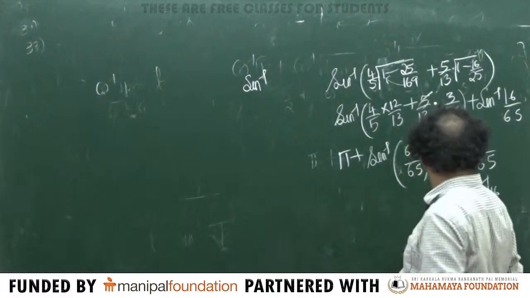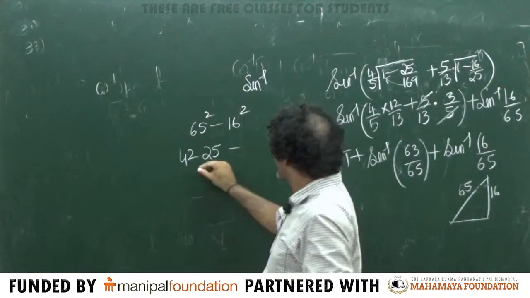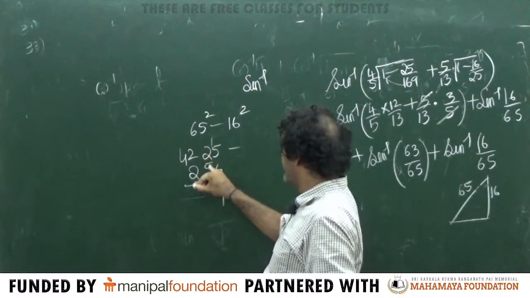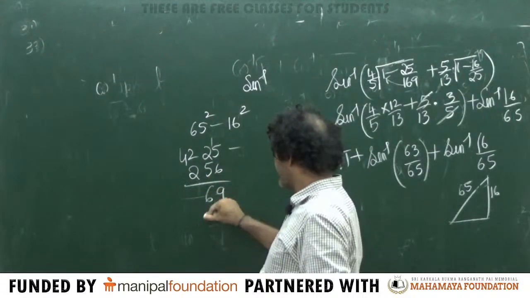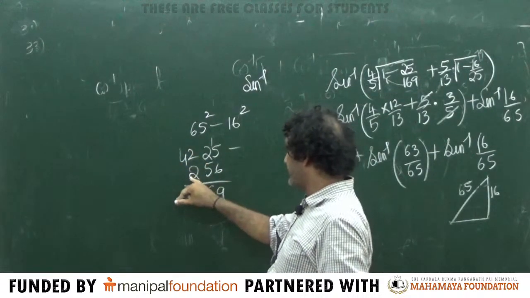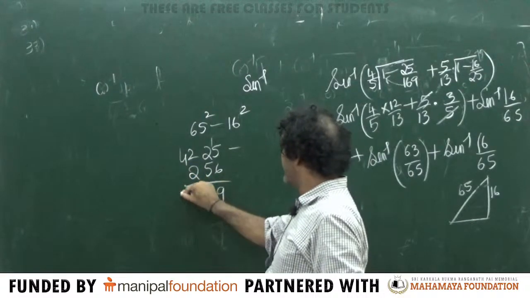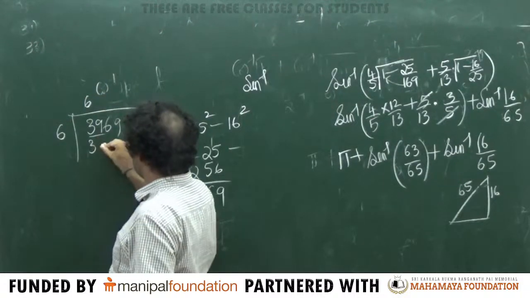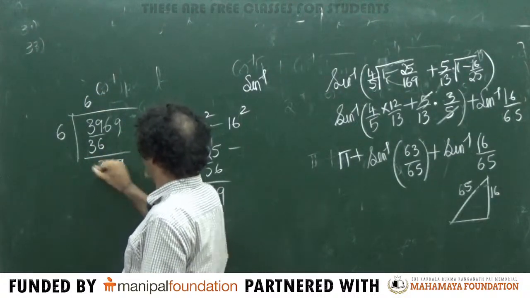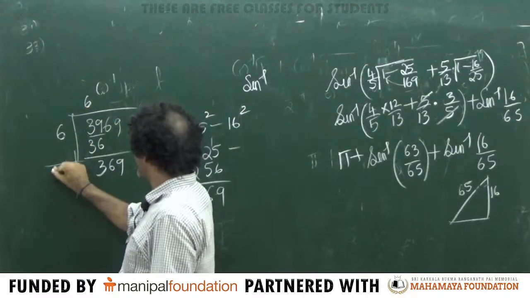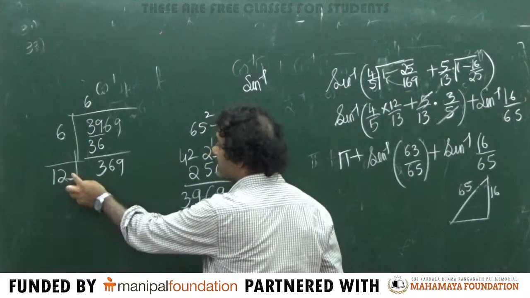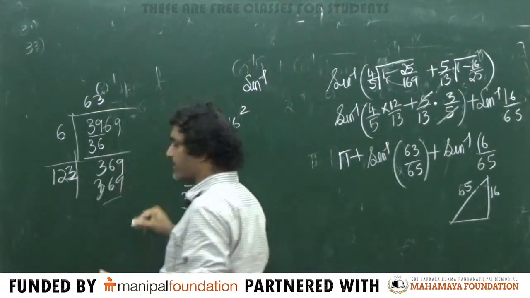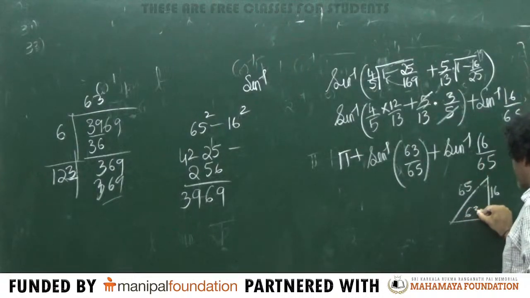So, what you can do is, can you do 65 squared minus 16 squared? Correct, right? Yeah, 9, 11 minus 5 is 6, 4 came here, 11, yeah. So 11 minus 2 is 9. 3 9, competitive, no using calculators. So 6 6 are 30, 6 3 remainder brings 69 down. Yeah, add 6, you get 12. Obviously 12 threes are, that is 123 into 3 is 369, done. So we easily got this is 63 only.